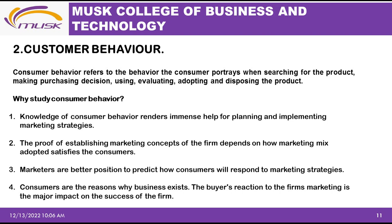The other one is promotion, how we create awareness for the goods. The other one is place, or also what we call distribution, and that is the movement of goods from point A to point B. And finally, it is what we call product. So we are able to understand our products, how we do the packaging, and how we ensure that everybody is happy with the products that they receive.